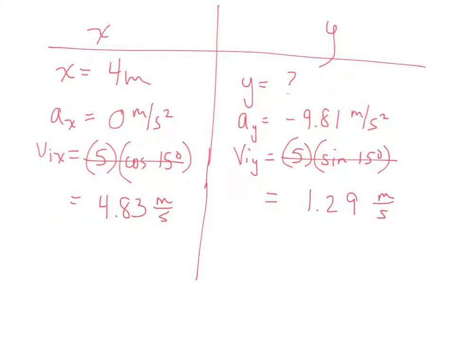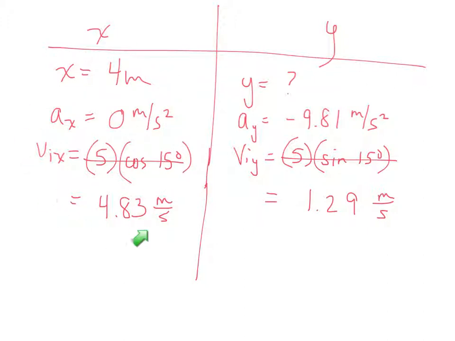Remember, time is independent of space. Time is time. It's different. It doesn't matter if you're moving horizontally or vertically. The time it takes to do something is just a matter of duration, not a matter of location. It doesn't matter what path you travel. Time is time. So, if I want to figure out the value for y, this is my goal. I need some more information here, but I can do something over here.